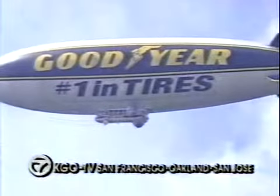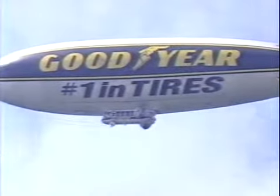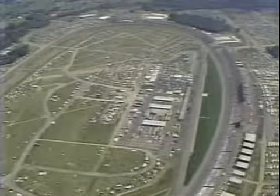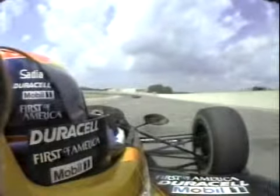Floating over Michigan International Speedway, one of America's most enduring images, the Goodyear blimp hangs overhead today, keeping up with the cars on the track down below. We are under yellow, and Nigel Mansell and Mario Andretti's crews both have to be thinking about what they're going to do about possibly stopping again for just a splash of fuel. Yellow flag comes out because of Marco Greco having to blow an engine on the track.